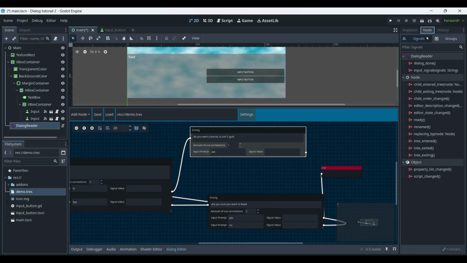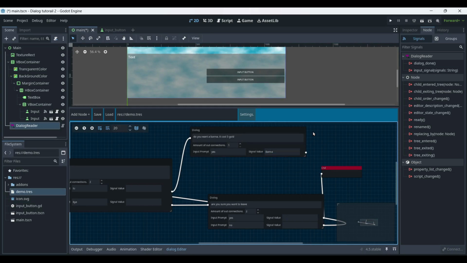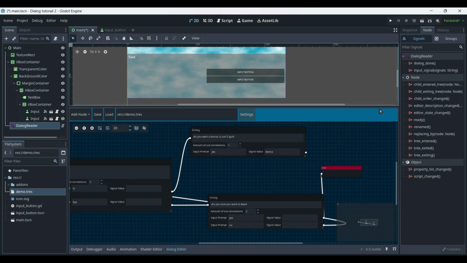So the signal value is, we've got 2 signals, dialog done and an input signal. So the input signal gets emitted every time you read, and normally it just emits with nothing. But if you put a value like banana, then when it gets received, you can have an if check and check the signals, or when you connect a signal, you can change the input value, just don't change the type. So you could name it something else. So it will have bananas when you click yes, but only that one time.